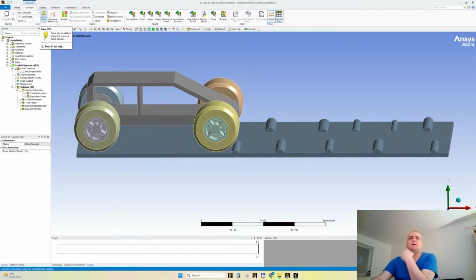Maybe the rigid body dynamics is not properly solved or shown here.